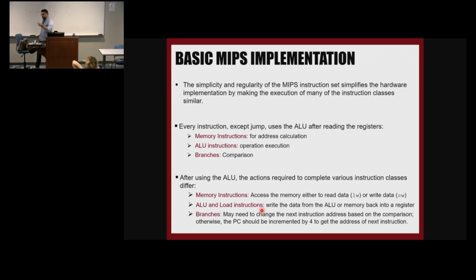Now we have fetch, execution, and ALU. Some of the instructions might have a write back step too. Okay? In case of branches, we need to find where we want to jump to, and if we want to jump to that target. So we calculate the target address, and then we have a multiplexer that chooses from the next instruction and the branch target. Okay? So different things happen after using the ALU for the first time, depending on what the instruction is.